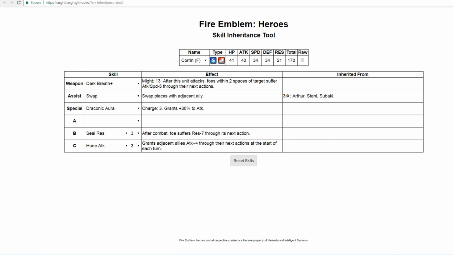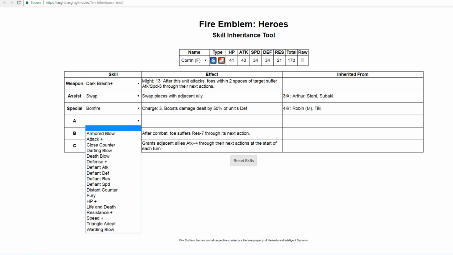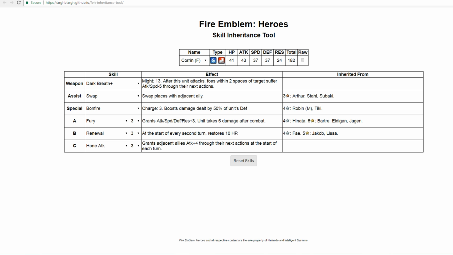And we can replace Draconic Aura with Bonfire. Draconic Aura gives her a measly 12 additional damage, and with Fury, Bonfire actually gives her an additional 18 damage, so Bonfire is much better, and Fury for slot A is really nice as well. And for slot B, we're gonna give her Renewal because Renewal has got a good synergy with Fury, and Renewal is honestly really good on a tanky unit like female Corrin. You can leave slot C as it is, but if you give her Threaten Resistance, she's actually able to debuff 3 stats of opponents, so that's why Threaten Resistance can be a really good option on her.